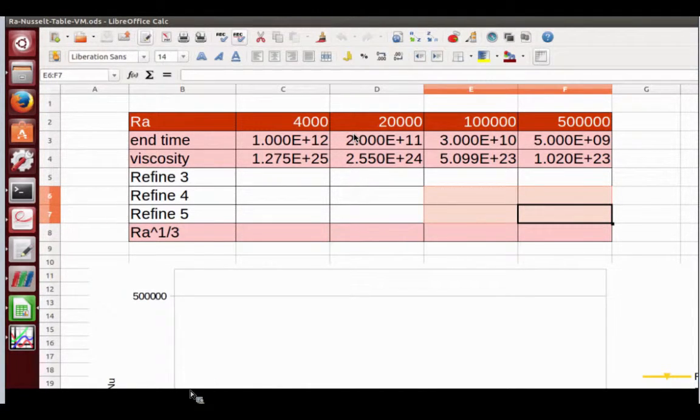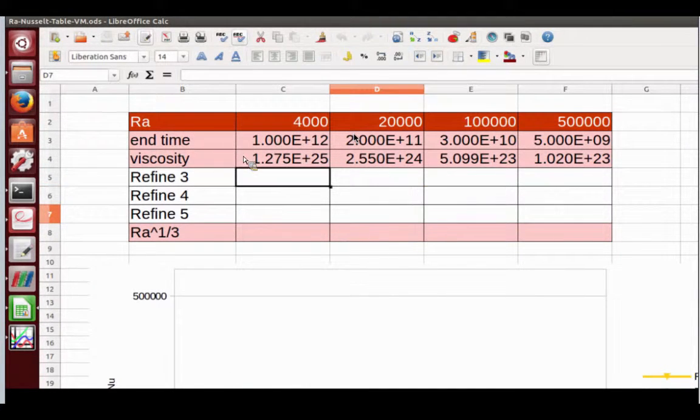So does anybody already have numbers to fill in? Is anybody still running, or do we have any blanks here? I would like to fill these in, and then we can plot the result. Yes. All right. Which one did you do? 1.02E23, refinement level 5. This one? Yep. Okay. What do you get?